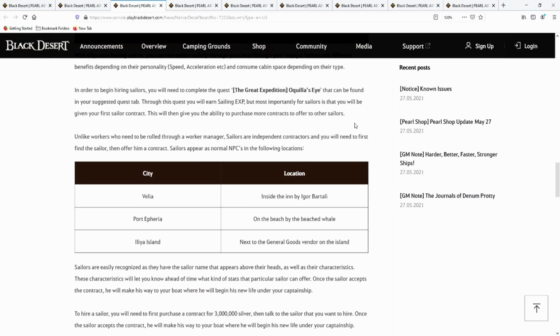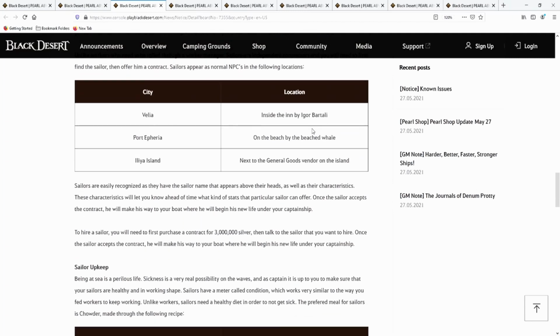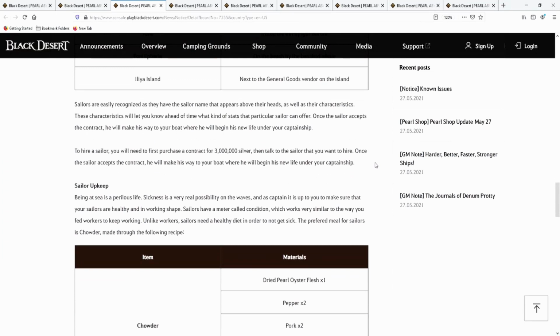Unlike workers who need to be rolled through a worker manager, sailors are dependent on contractors, and you will need to first find the sailor, then offer him a contract. Sailors appear as normal NPCs in the following locations. So you've got Velia inside the inn by Igor Bartali, Port Epheria on the beach by the Beached Whale, and Ilia Island next to the general goods vendor on the island.